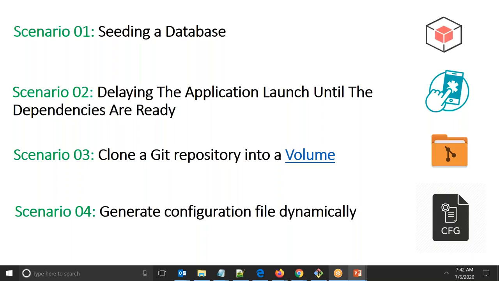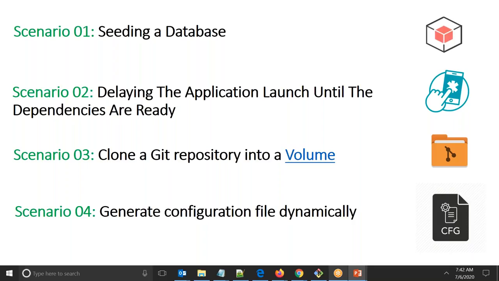Okay, so these kinds of things have to be done so that for every application, you might create a container for the actual database application, but you need to make sure there is some basic data available in it. So how do you make sure? Because as a user, I might be creating a container, but as soon as the container comes up, I need to make sure that there is some data available. So before you even start the application, some kind of data should be available inside the database.